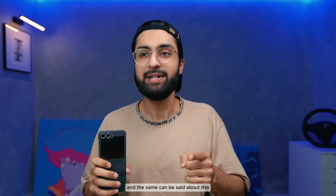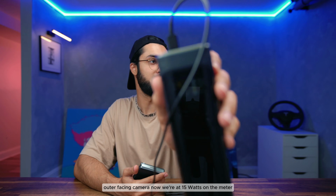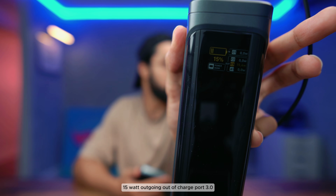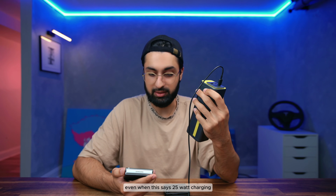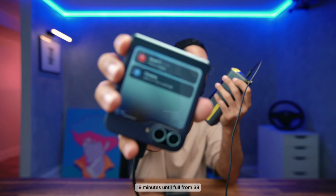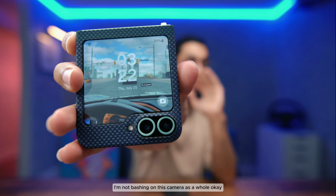And the same can be said about this outer facing camera. Yeah, now we're at 15 watts on the meter. So as you can see right there, 15 watt outgoing out of charge port 3.0. I just have never seen 25 watt charging, even when this says 25 watt charging. We are fast charging right now, and it says 1 hour, 18 minutes until full from 38%. This is crazy.